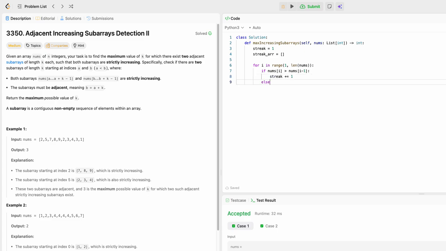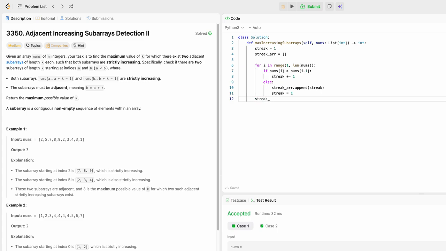Otherwise, it means the strict run is terminated, so we update the strict array by appending the strict, and then assign the value of strict to 1. Finally, if we finish iterating through the array, we need to append the strict at the end with array.append(strict).